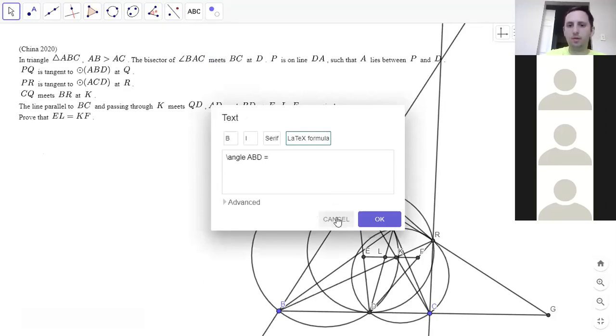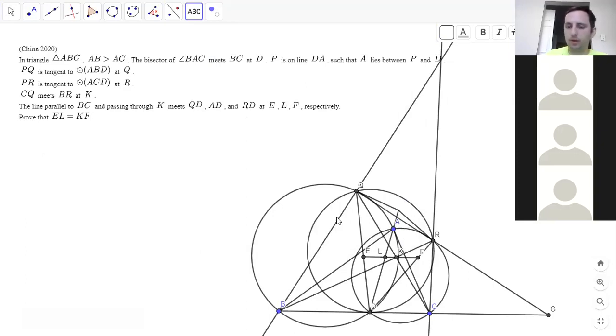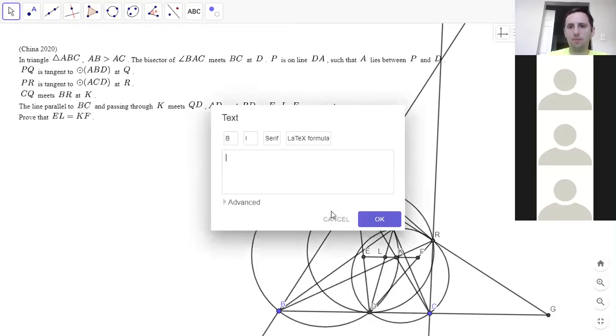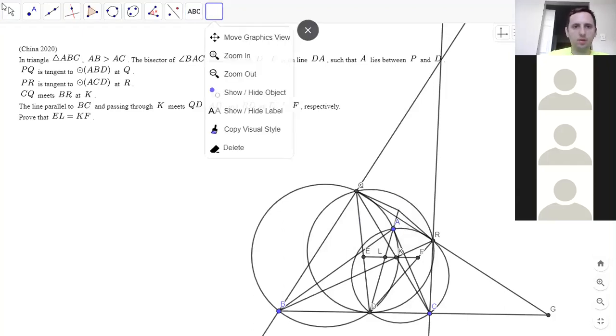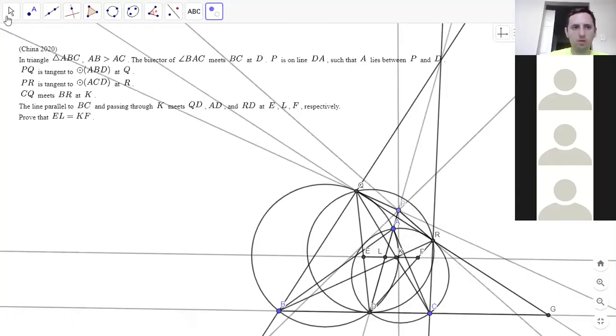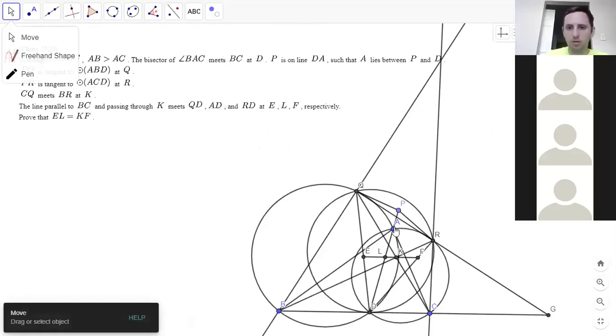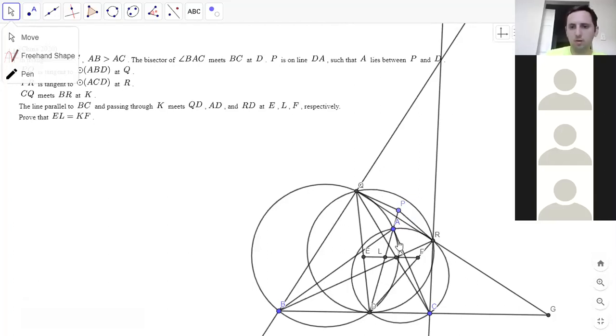Oh, Sardar, did you see? So AR over RD equals AQ over QD proves it. Okay, so to prove the angle ratios are equal, we can use similar triangles. So what triangles are similar? We will use that AR over RD equals PR over PD. AR over RD is PR over PD.